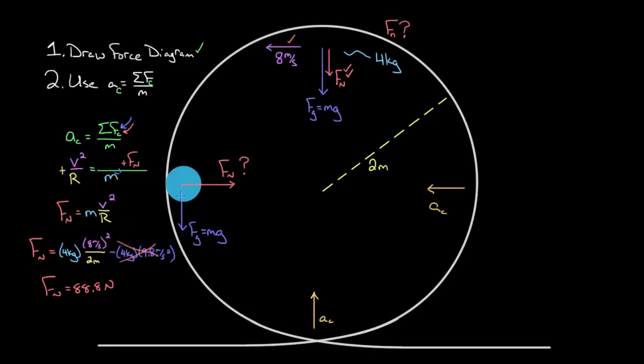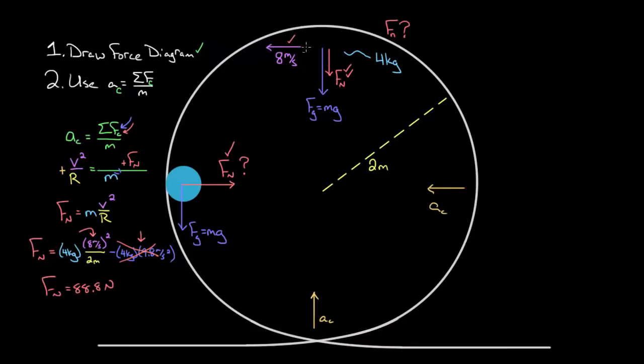Moreover, the speed of this ball is going to increase compared to what it was up here. So as the ball falls down, gravity's going to speed this ball up. And now that its speed is larger and we're not subtracting anything from it, the normal force will be much greater at this point compared to what it was at the top of the loop.